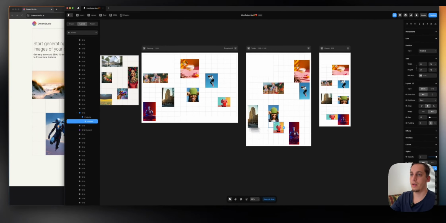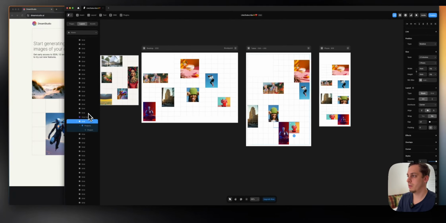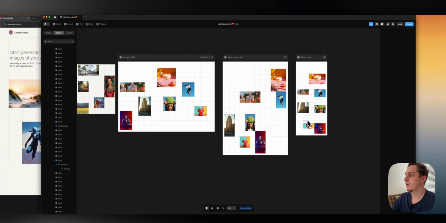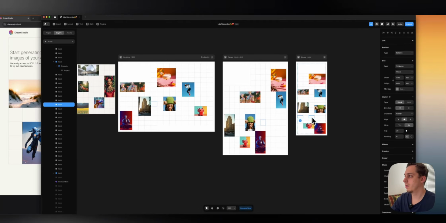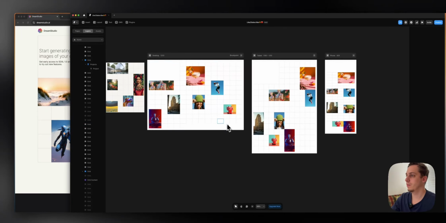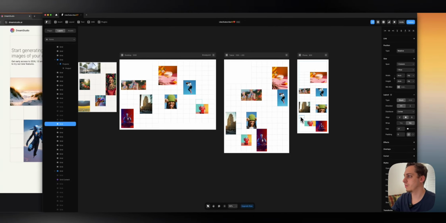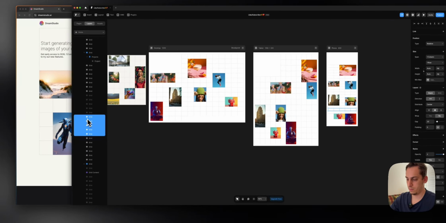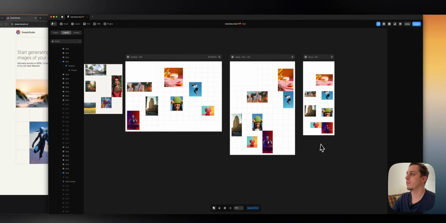This one, for example, can go a little bit more isolated here. And it's starting to look good.